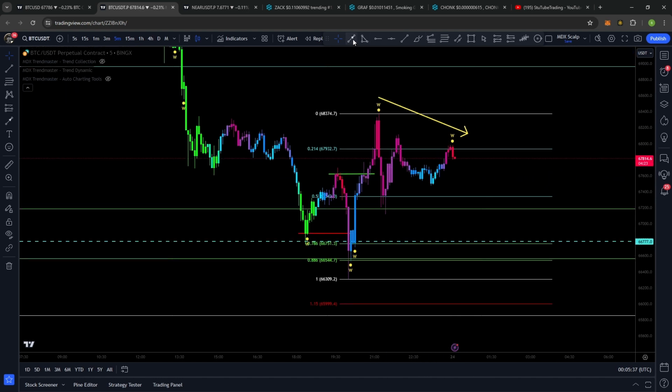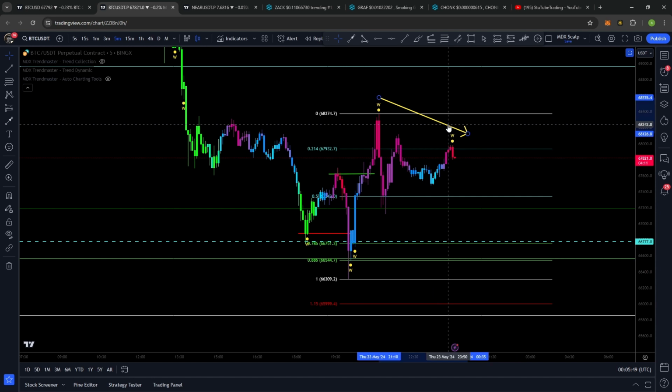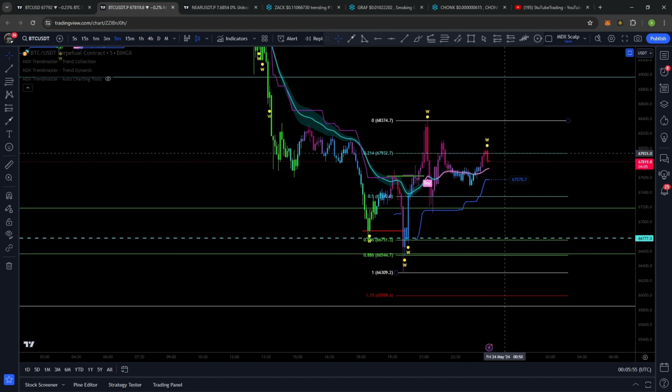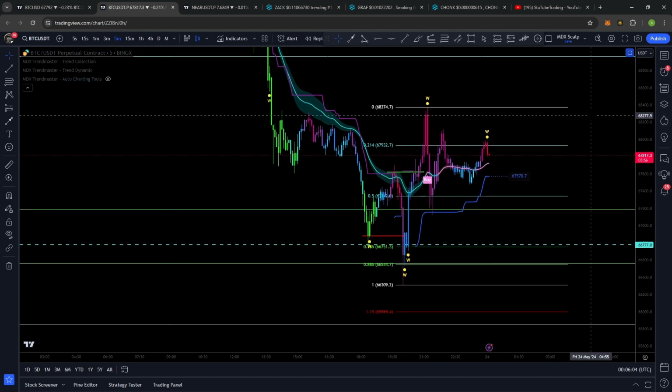Because right now we have mixed signals. Honestly, I like it when things all line up in the same direction, but the bearish ones are sloping down and the bullish ones are sloping up, so there's kind of mixed signals right now. Same with these: even though they're sloping to the downside, we technically have a buy signal. Yes, it is a much lower buy signal, so those are trending down. When you start over-analyzing indicators, so often they're not lining up. So that's where understanding market structure, I think, is so much more important. But as far as risk management, taking profits and all that sort of thing, I always like to check stuff like that.